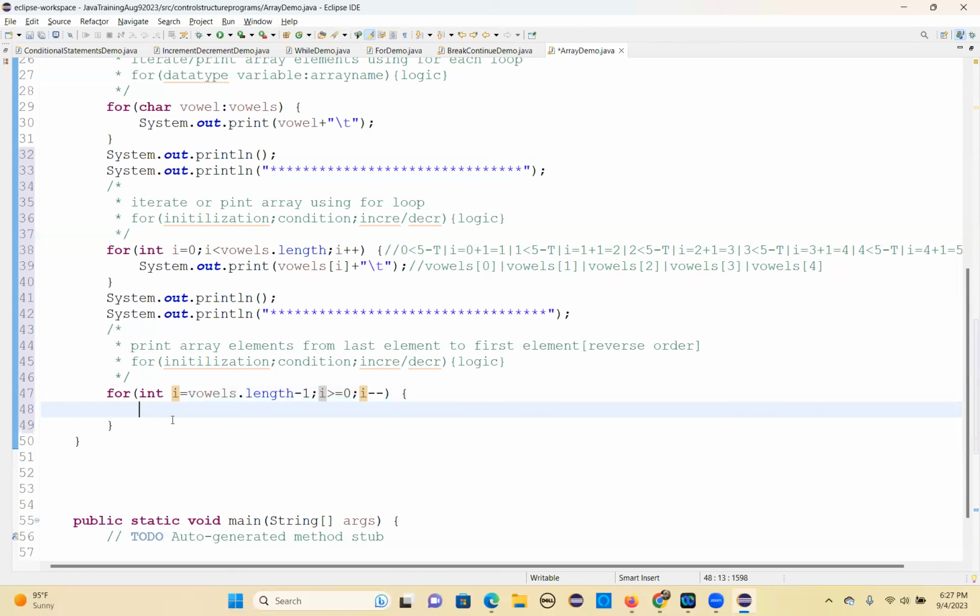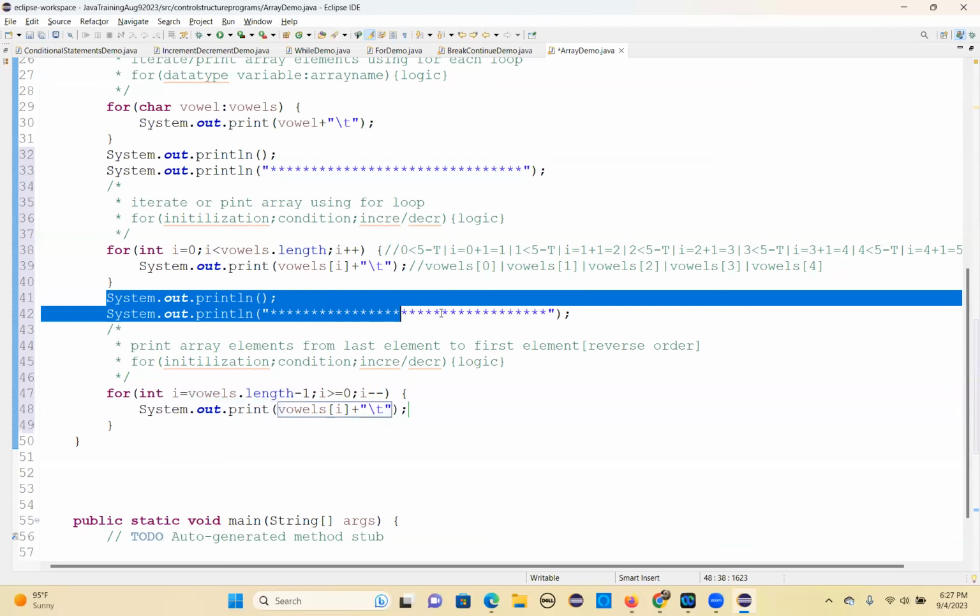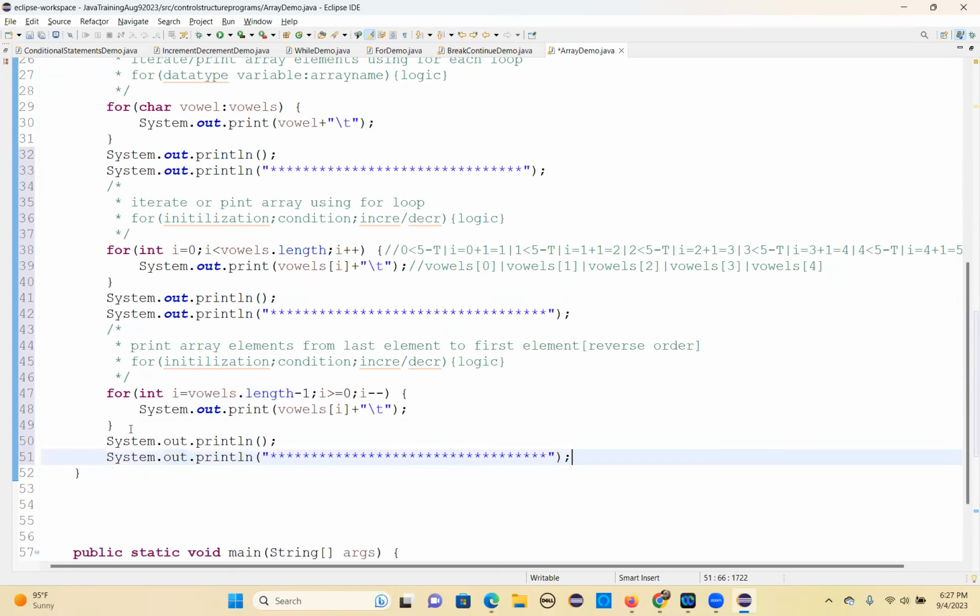And how can you access array element now? Array name of index, i value. That's it, simple. This is never going to change. In the for loop, always array name of index. If you are accessing the array elements, array name of index you have to use. And then bring the cursor to the next row after the for loop. So that's it. So this is how you can see.